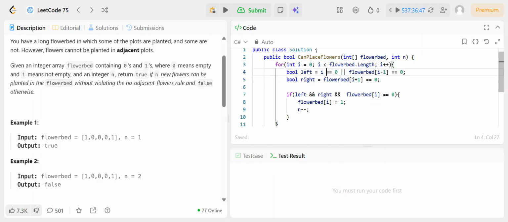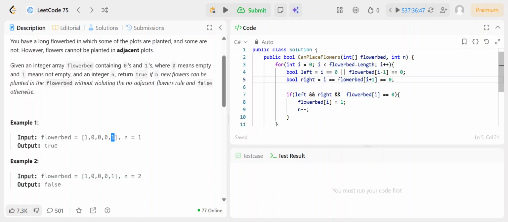If i is equal to the last position, then checking i plus 1 will also give us an error. So we are going to check if i is equal to the last position.